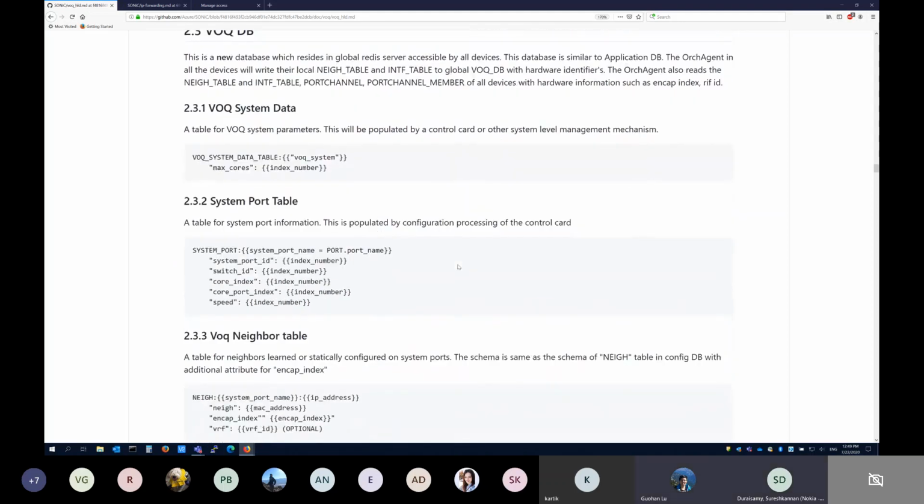Yeah, let's quickly go over that VOQDB, right? In that case, probably the system data will not be in the VOQDB. It is basically config. System port will also be config, so both will be gone, correct? I guess they show up in the AppDB locally then, right? Yeah, it's a local AppDB config. So instead of VOQDB, this system data and the system port table will move into the AppDB, from the local config DB.